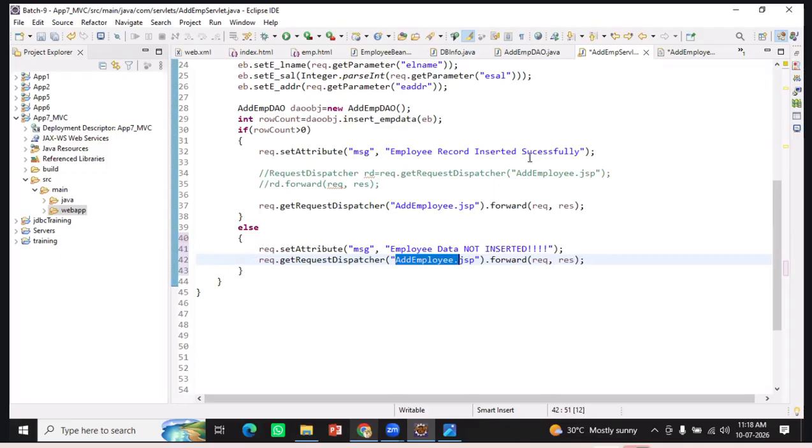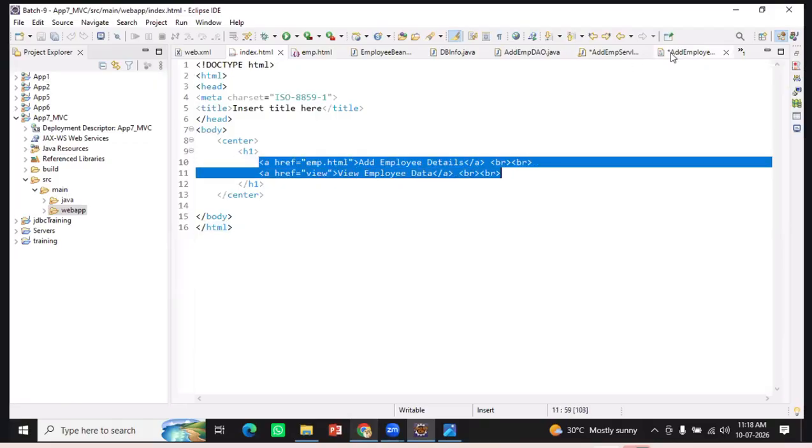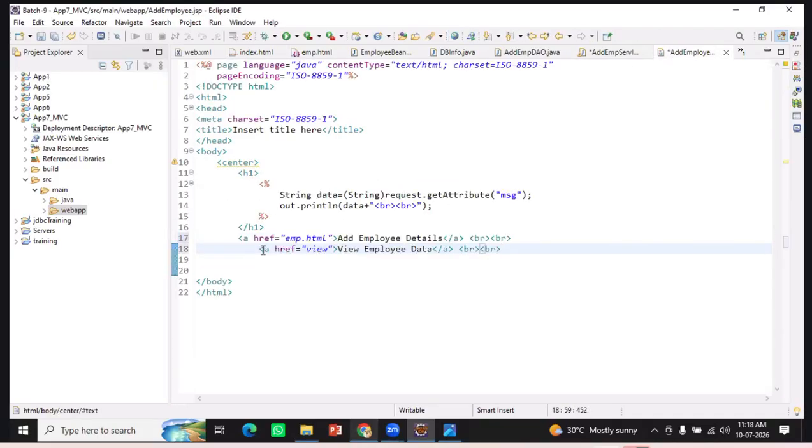So I'll do one thing. Below that, again, I want to show this option. Let me copy it. And how about if I write like this? Again, the same anchor tags will be displayed now. Let's try to find out.